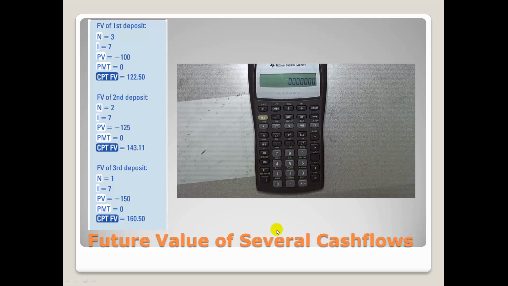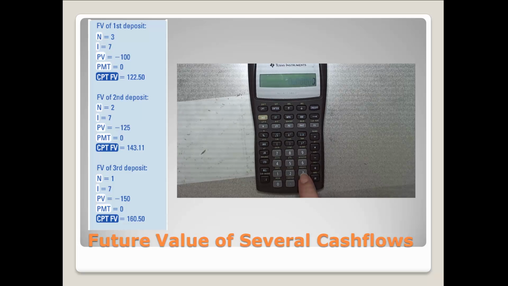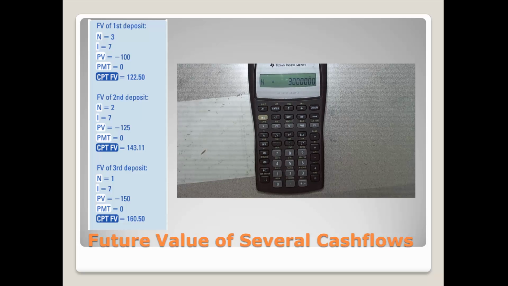Okay, so if we're going to strictly rely upon our financial calculator to solve this problem, then basically we need to calculate the future value of each of the 3 deposits in this problem. So I'm just doing this to help you learn how to enter the information into the Texas Instruments BA II Plus. Okay, so the first thing you're going to do is, since your N is equal to 3, make 3 N. And then 7% interest, so it's 7 I/Y. And if you'll remember on the BA II Plus, either the present value or the payment or the future value has to be entered as a negative number.